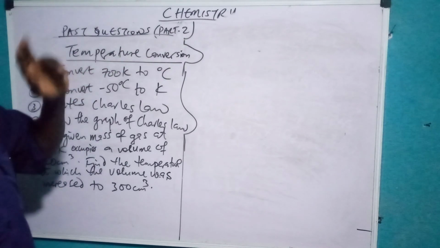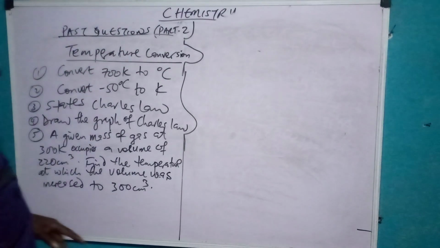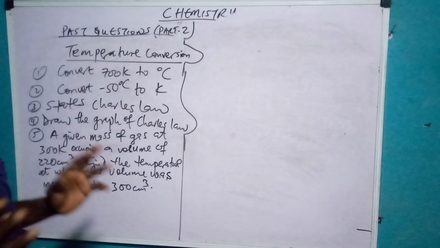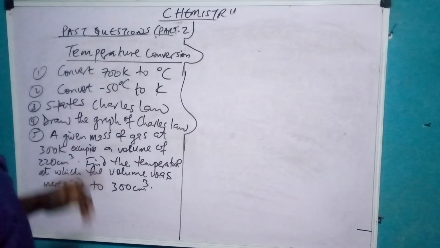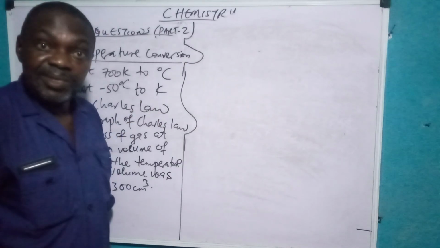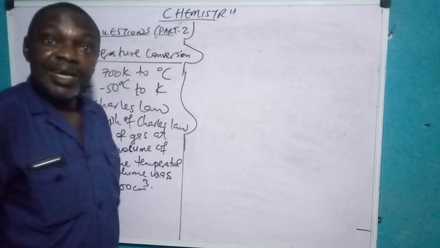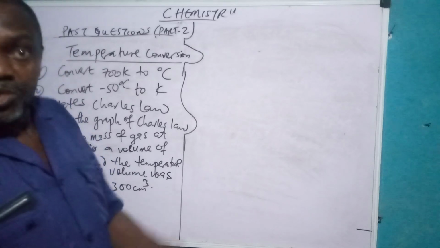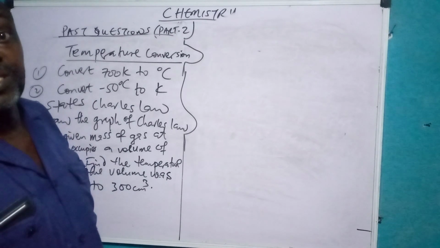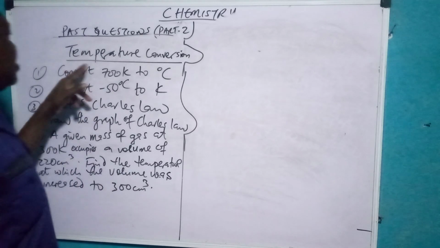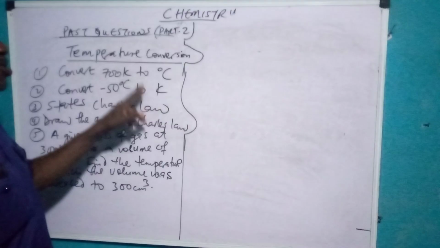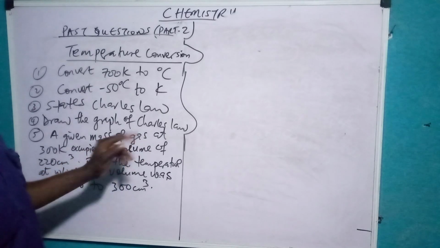Like I told you, we are going to do it in different parts so that when we are tackling one particular law, it's easier for you to understand it. But remember, after picking this example, you need to tackle other questions as it relates to those laws. And if there are areas you don't understand, you have the comment section to comment. And I promise I will do my best to answer on time. So, temperature conversion first, because before we do Charles law, you need temperature to calculate Charles law.